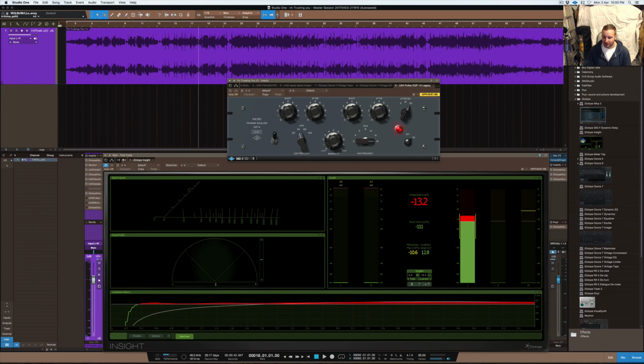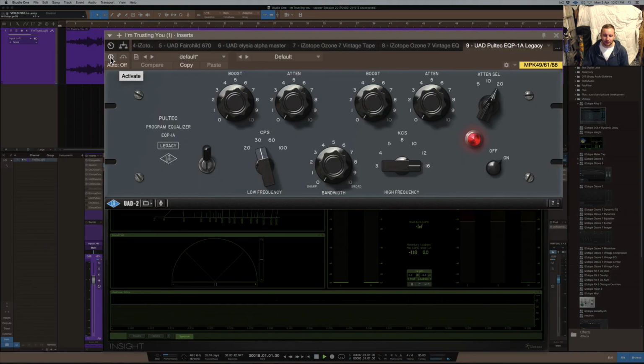UAD created this plugin. It's an interesting plugin when you just put it on your mix and you don't touch anything. It still adds flavor, and that's what I love about this EQ. I don't generally do a whole lot of EQ with this EQ because sometimes it's just not appropriate for the stuff you need to use it for. It might be for some older classic kind of records, but in this instance, I didn't need to use it for anything. I don't want to boost anything, don't want to cut anything in that regard. Let me play it without it, and then we'll play it with it.